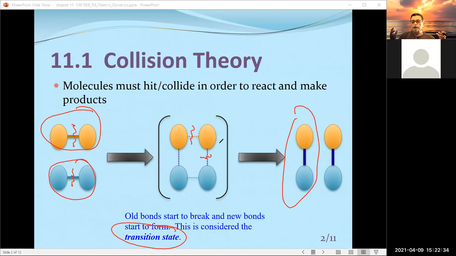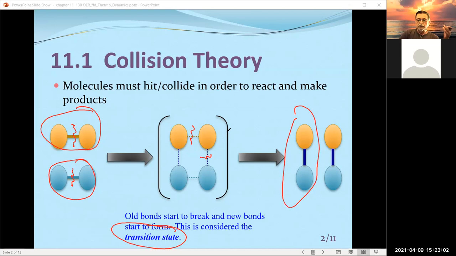Well, maybe one thing we can do is add more tennis balls of the same color so they can come together. Another thing we could do is heat up the room, get it hot. Because what happens? These molecules that are just floating around, when we heat them up, they move faster. And if they move faster, you increase the probability of them coming together with the right amount of energy and the right orientation to make a product.